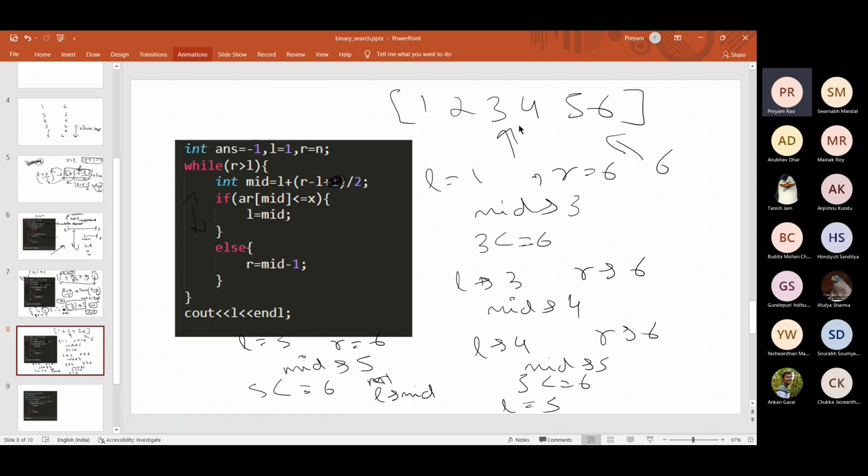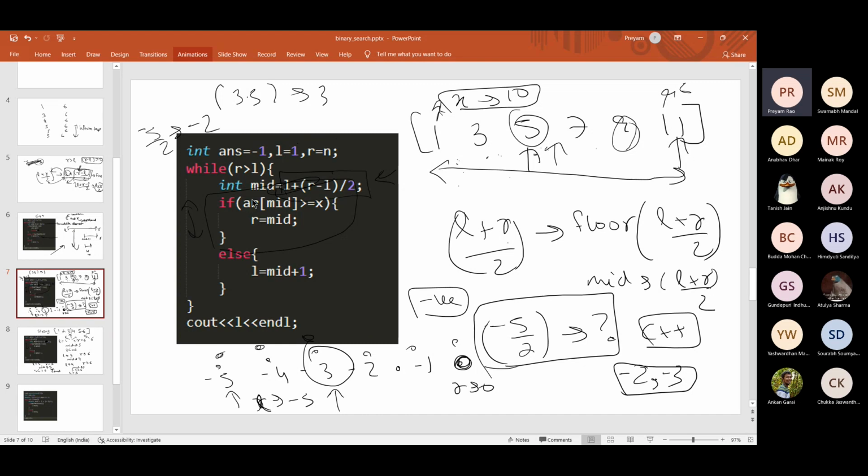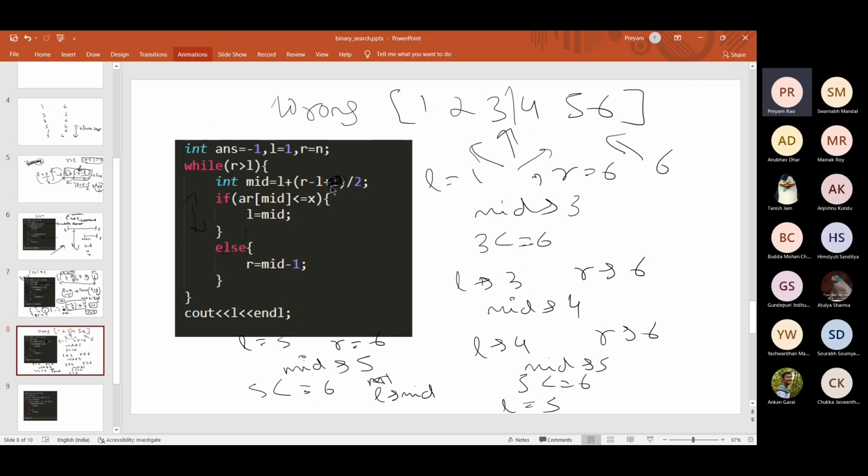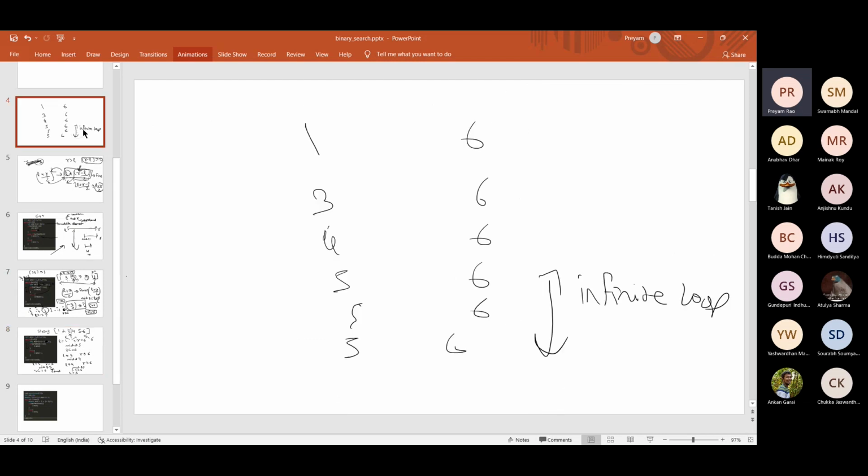We are dividing it into halves, then we are checking the left part, then we are checking the right part. The only difference between both of these statements is that in one we are checking the left part first, and in this we are checking the right part first. But this is a correct implementation, and this will give you an infinite loop, so this is an incorrect implementation.